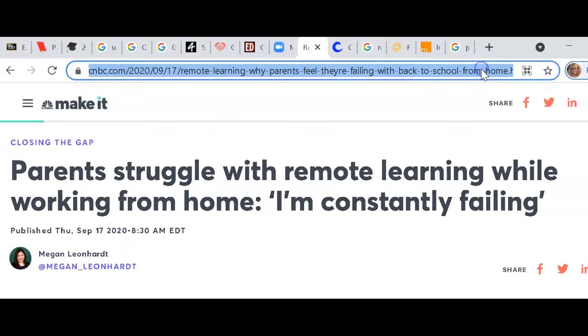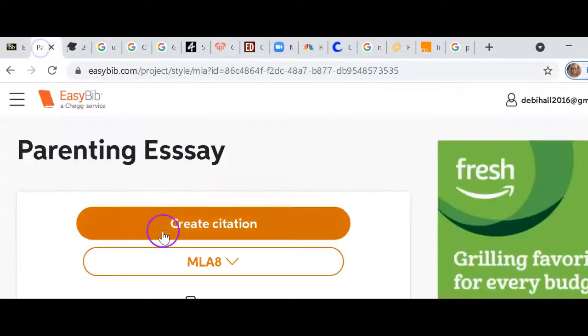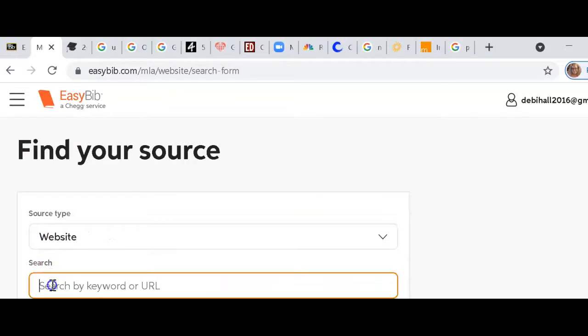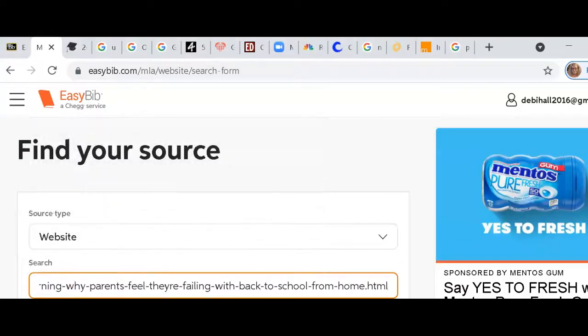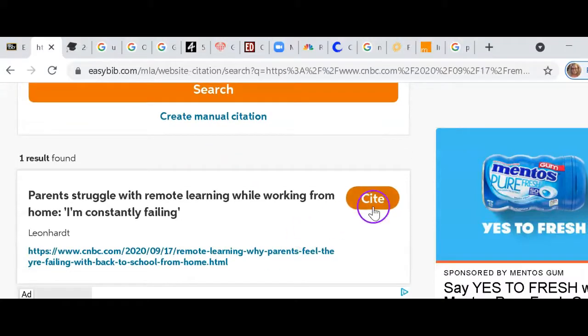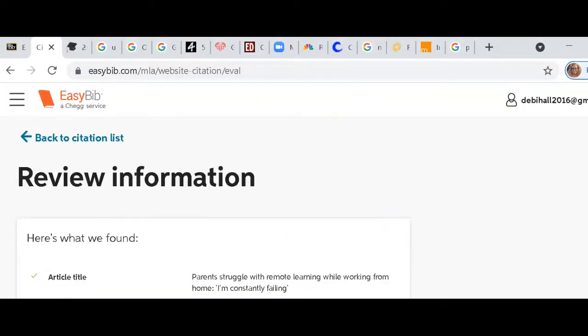So let's see what happens if we take the whole URL, we copy it, go to EasyBib, create a citation. It's from a website. Paste, search, hope to goodness it found it. Let's see what all it found to fill in.